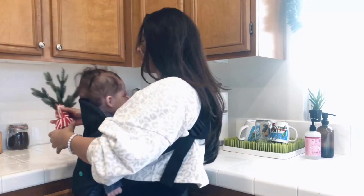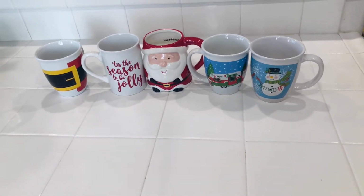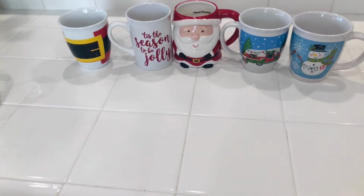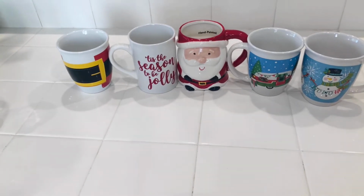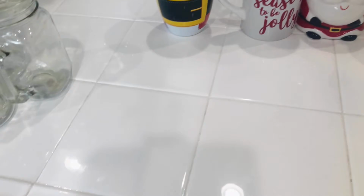So now moving on to the hot cocoa station, I'm going to do it in this corner of my kitchen. So I'm removing the decorations I had there, and I'm trying to keep it budget friendly. So most of these mugs are from Dollar Tree, except the Santa Claus one is from Walmart.